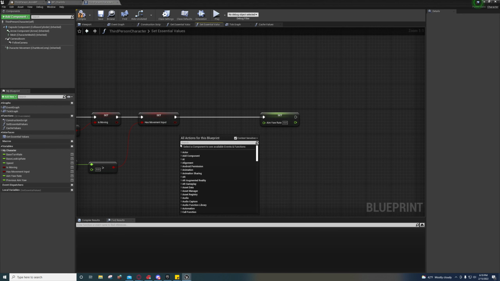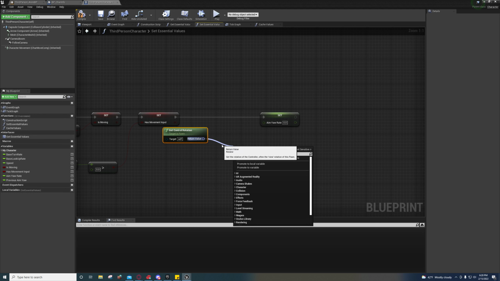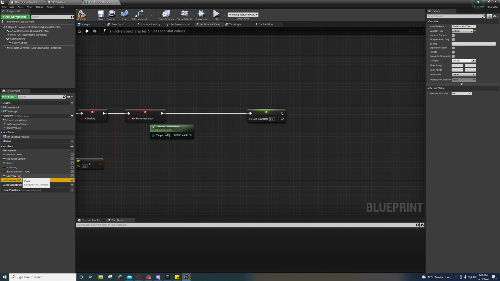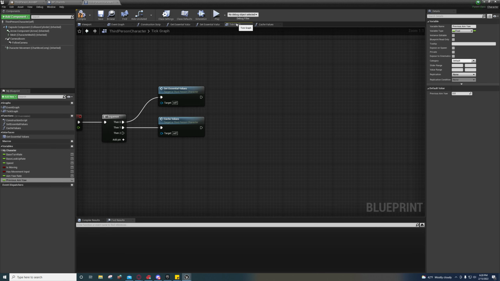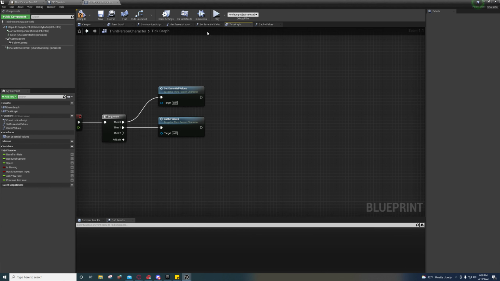And so we need to get the control rotation. So we're going to get this current control rotation. We're going to subtract it by, actually, yeah, I messed up on this. Well, we just need to, never mind.